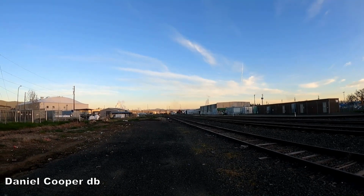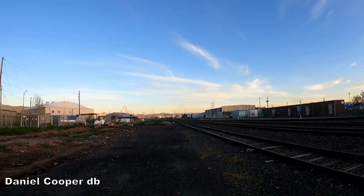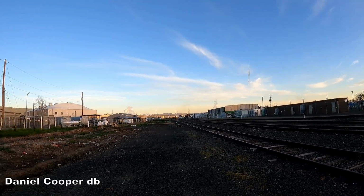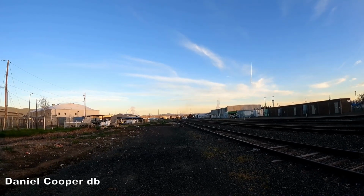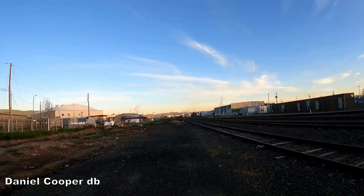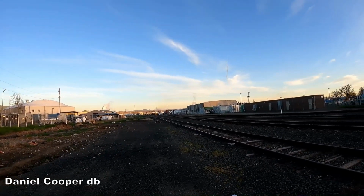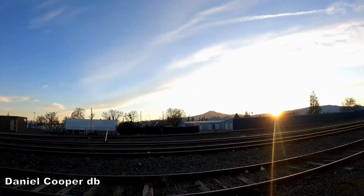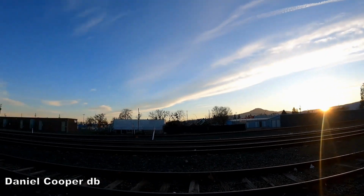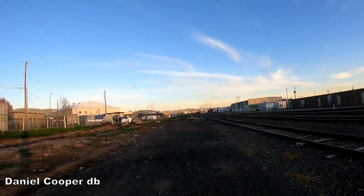Okay, he's powering up again. And I can't tell, but I think he's heading back this way. He must not have got all the way down there to the road. Yeah, he's actually heading this way. So the crossing gate guards must be down still. That's why he didn't blow his horn. Alright, now the sun's coming up. Yep, he's coming back. It's kind of funny.